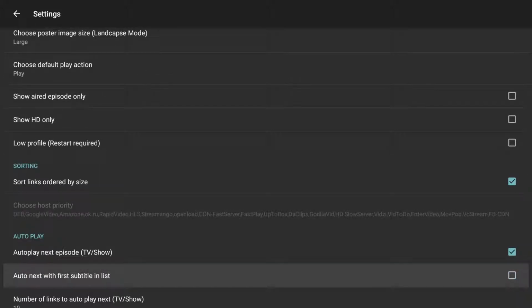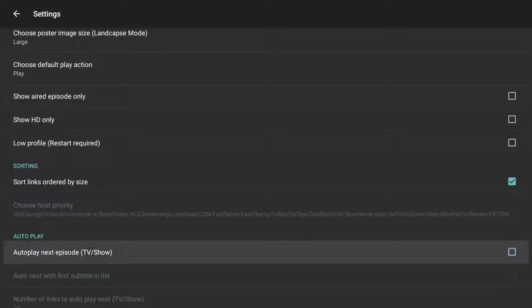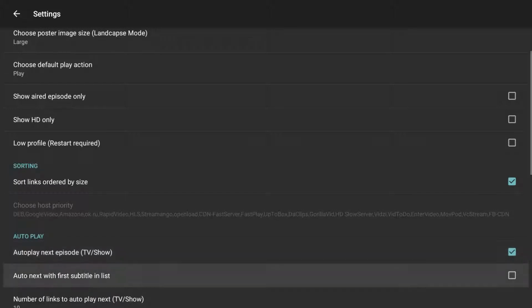And again, there is auto next with the first subtitle on list. You can leave that checked or unchecked, it's up to your preference. Even if you unselect this, when you go into the TV shows, it will still ask you if you want to autoplay, and it will still autoplay the next episode. So you can leave it checked or unchecked. I'm going to leave it checked here.